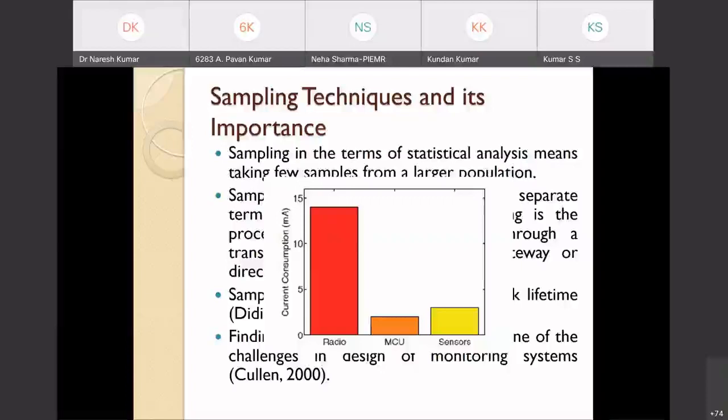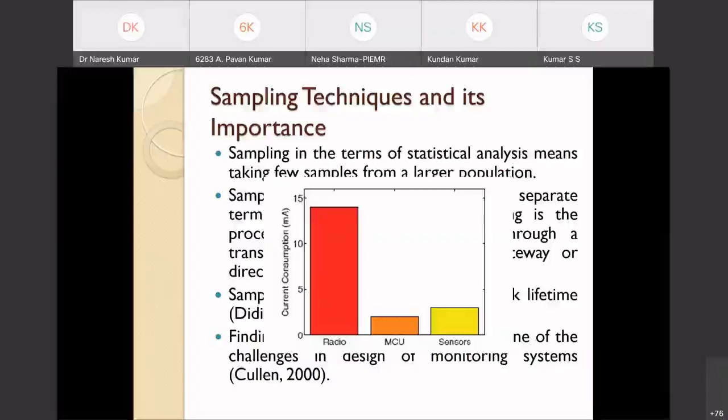So in threshold, we can have another, as a threshold. We set one threshold, and whenever the sampled value goes beyond that threshold, then and only then we will transmit. That is known as threshold or level-cross sampling. So the data is transmitted only if it crosses this alarm or this threshold. This can be used for measuring the values of temperature, humidity, moisture, carbon dioxide concentration, and light intensity.